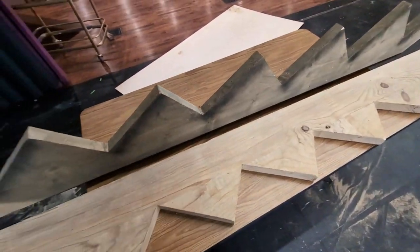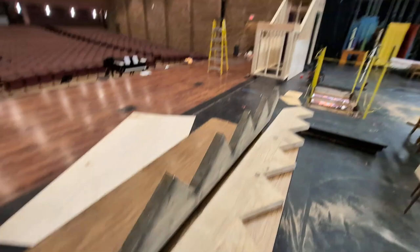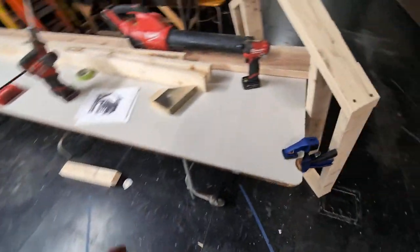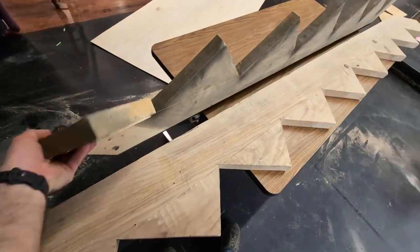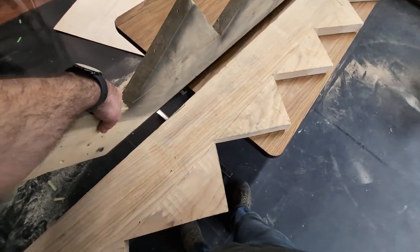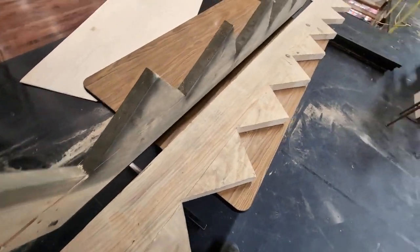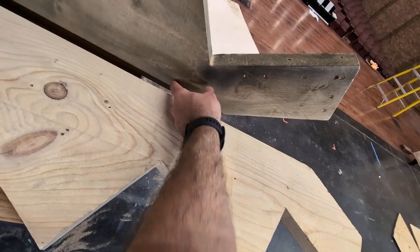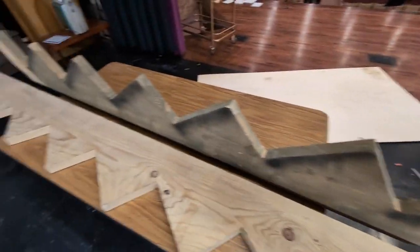Now this is the one I was using to mock up earlier in this process, and then it fell and broke and the other piece broke. I think that's right here. But the thing is, I have what I need in this shorter stringer. If I just cut this straight, I go back to having a point, and it practically works out exactly.